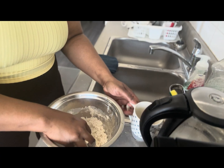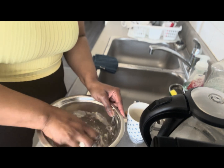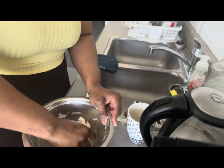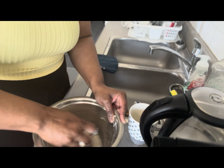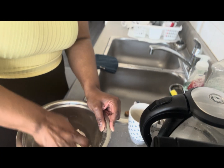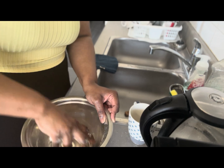You add the water little by little. You see how much more your flour can take. And this is just a small amount because I'm going to make small spinners. Something like a handful to make the spinners, not a lot.